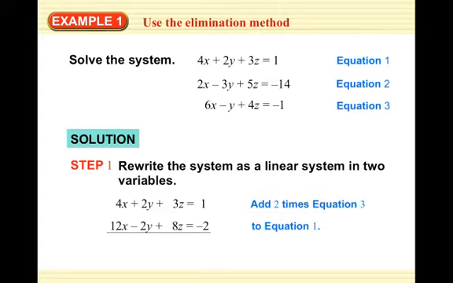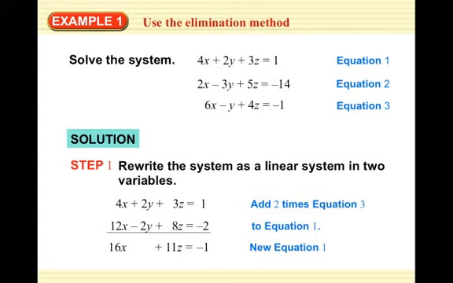Now we're going to add those two equations together, and that's going to give me a new equation 1. The way I write that is I put a little star and then a 1, and I put that in a circle. So I've got 16x, 2y minus 2y eliminates the y, which was our whole goal, plus 11z equals 1 plus negative 2, which is negative 1. So that's my new equation 1. I like putting a little star and a 1 and a circle around them, and that way it makes it real easy to come back and find it.